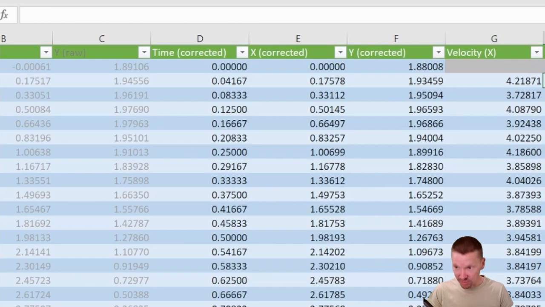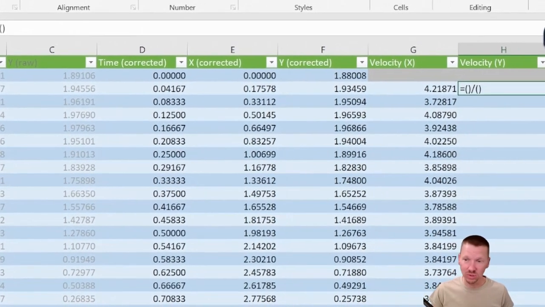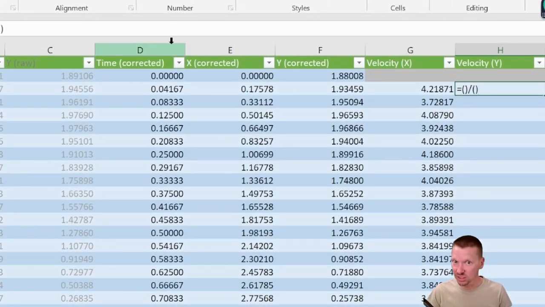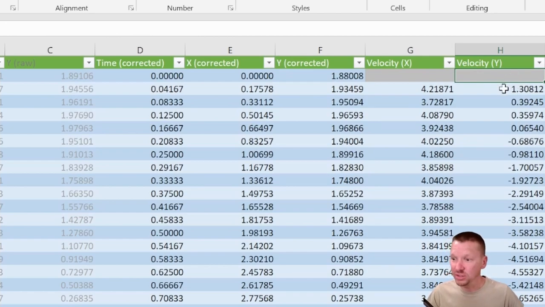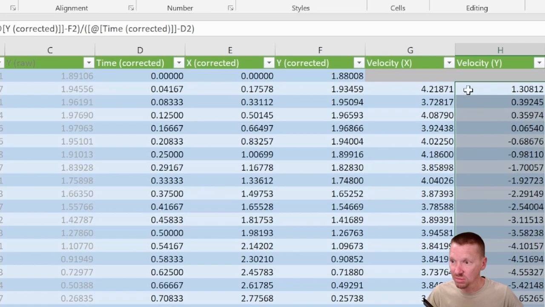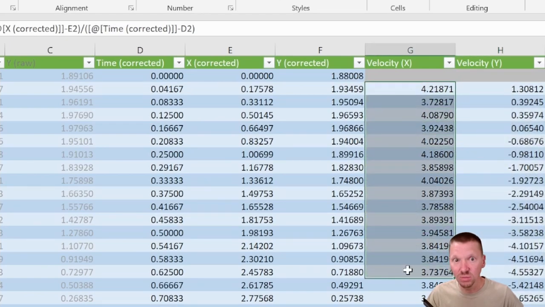We'll do the same thing for the Y. Now, there's a problem with this and we'll talk about that in just a second. So if anybody's screaming at the screen because you know what change we're gonna have to make, just hold on. All right. So current minus previous distance and current time minus previous time. There we go. Again, it fills it all in. All right, so how does everything look? Good. Velocity looks like it's decreasing as it should. The other velocity actually looks pretty stable as it should.